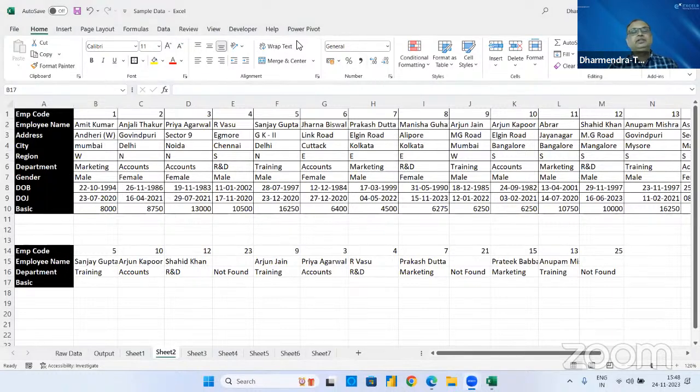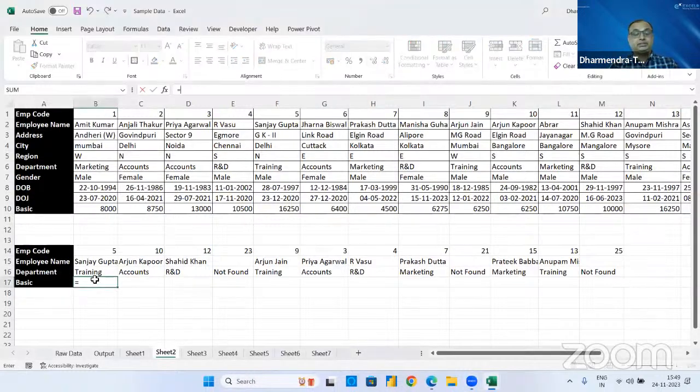Yes, here also we can use the MATCH function, but the HLOOKUP advantage what we have here, knowing the row index is not difficult, right? Easily we can find out. Instead of column index, reading this alphabet is very difficult to find out the column index. That is the reason.